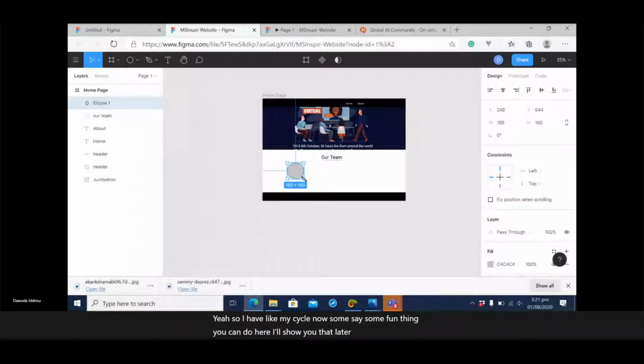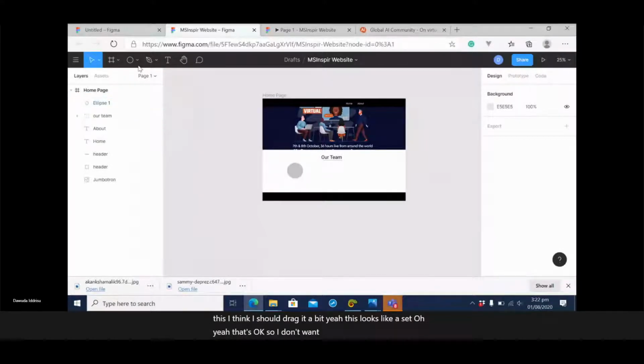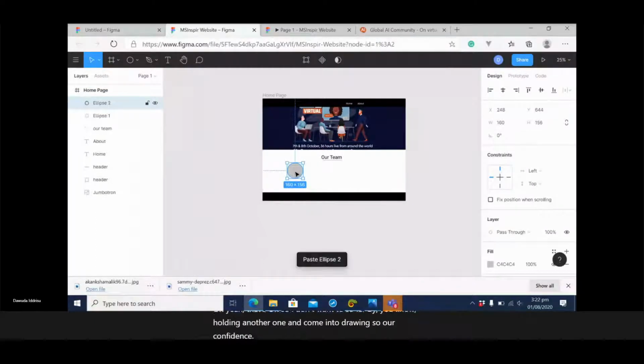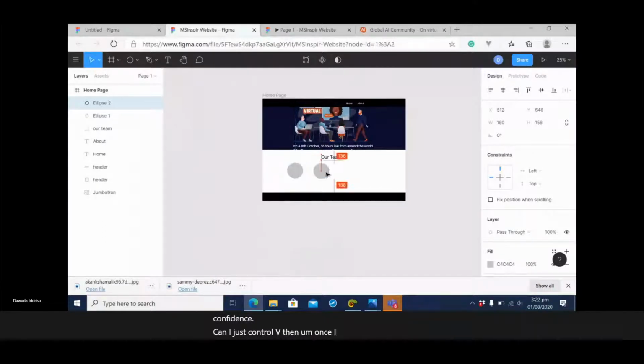But let me drag this. I think I should drag it a bit. Yeah, this looks like a circle. Yeah, that's okay. So I don't want to suffer by holding another one and coming to draw it. So I'll copy this and I'll just Control V it. And once I have it, I'll drag it to the other side, and you can see it is guiding me so I don't go out of order.